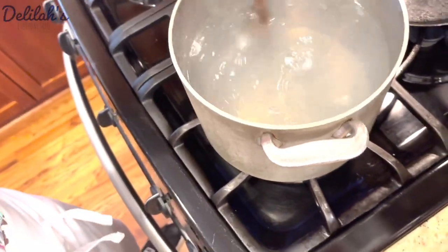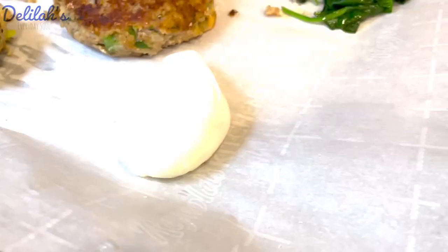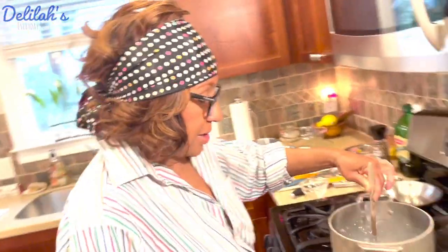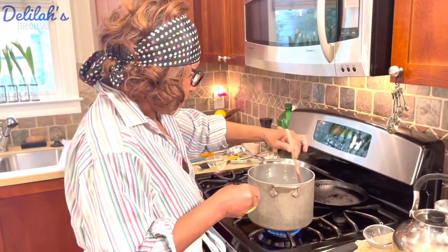There is vinegar in the water. My mom put it in. Now that I measured, it's one tablespoon of vinegar. One tablespoon of vinegar, because you don't want it to taste like vinegar. That's exactly right. See, I know some stuff.